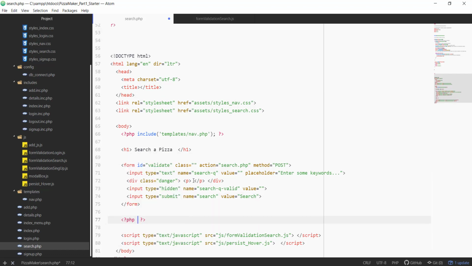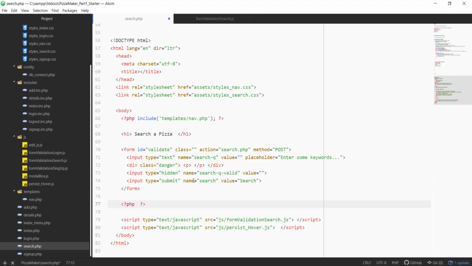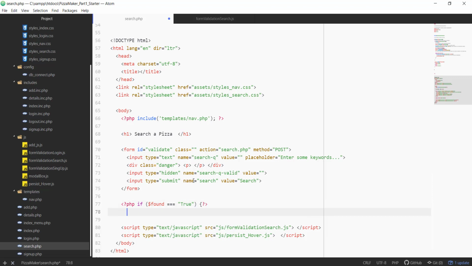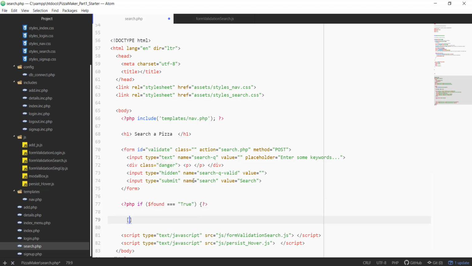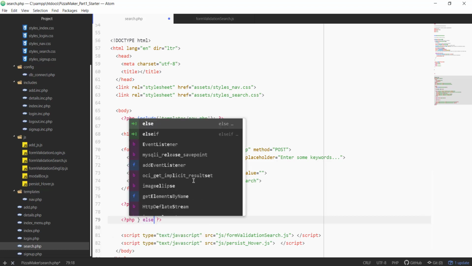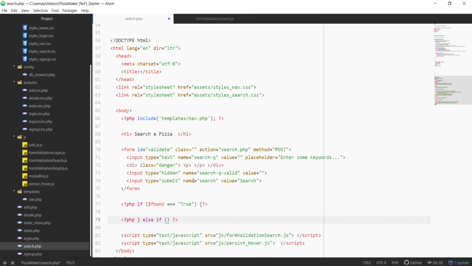Now let's go under the form here, and I'm going to have a PHP block, and I'm going to say if found has the value of true, we are going to display the results here. Display results. All right. Else, I'm just going to say that this is else if, right?